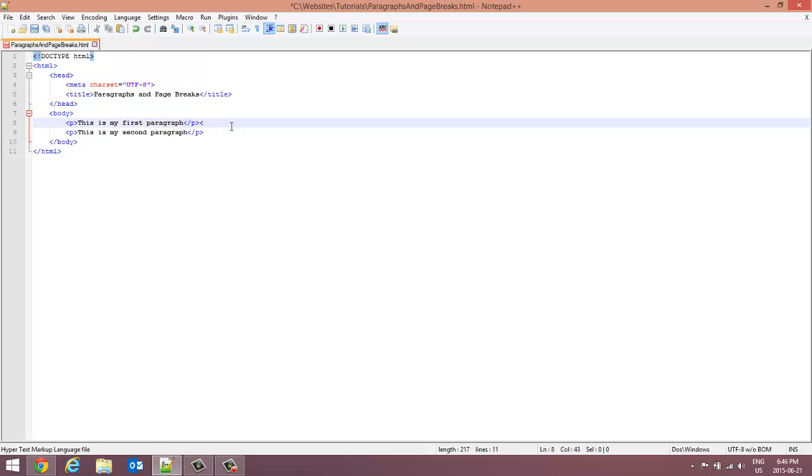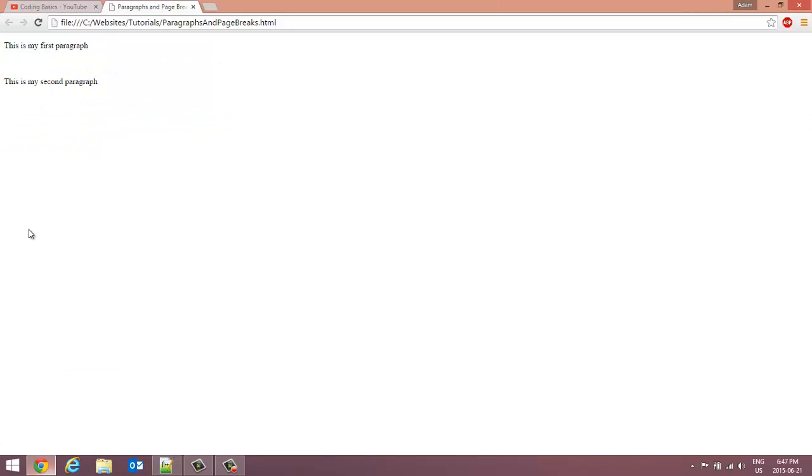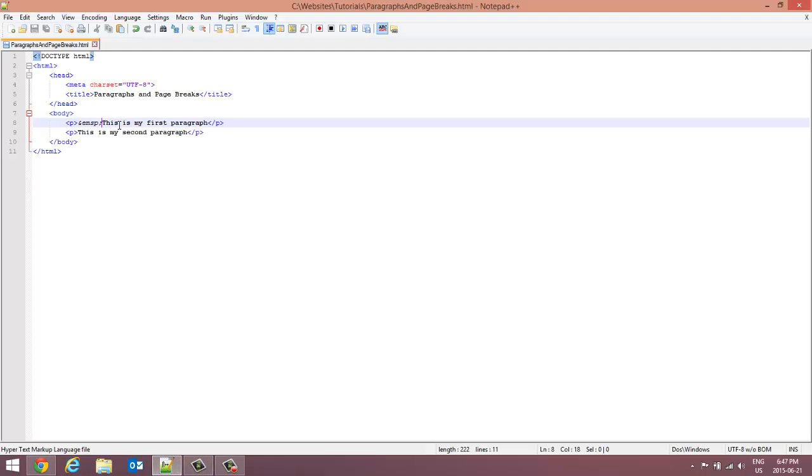Now, one more thing I want to mention about paragraphs that I think you might find useful is a lot of paragraphs have an indentation when they start. Now, there's an easy way to do that in HTML, and I'm not going to get into what this is specifically, but you can put an ampersand, EMSP, which stands for empty space, and a semicolon. Now, if we run this, you'll see that there is an indentation there. So that is how you indent a paragraph. So that's a little bit more advanced paragraph, I guess you could call it.